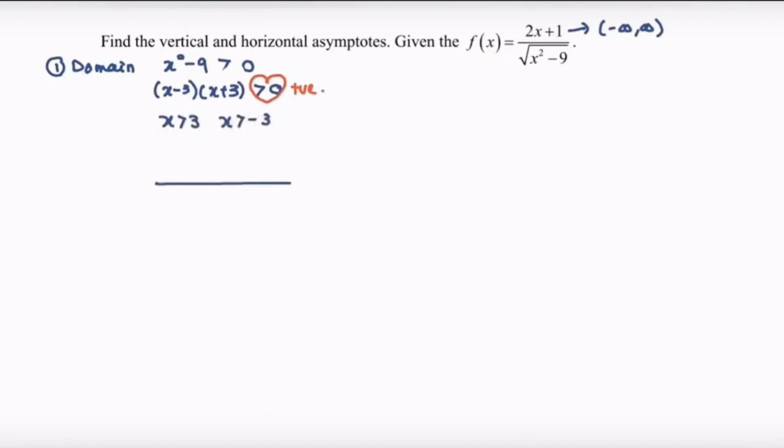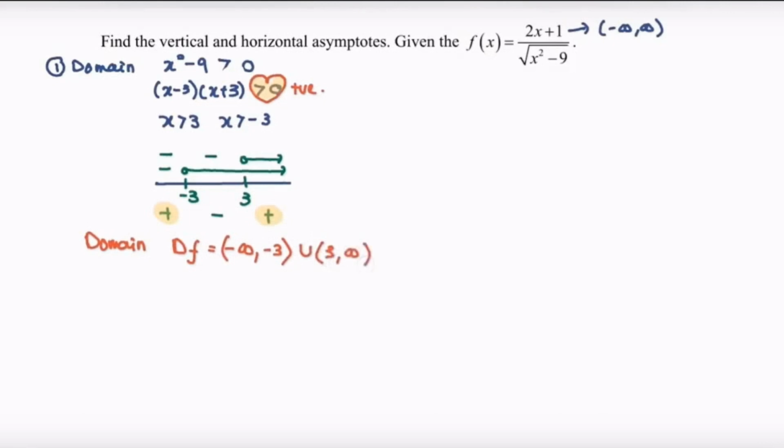So now we have a number line, and kindly locate the values and express the situation. We have x greater than negative 3, x greater than 3. We have negative, negative, negative, so the product will be positive, negative, and then positive. Kindly refer to the sign, which is positive, so our answer will be at the positive region. Finally, the domain for the function f would be negative infinity until negative 3, where negative 3 is not included, union 3 until infinity, where 3 is not included. So this is the step to identify the domain.